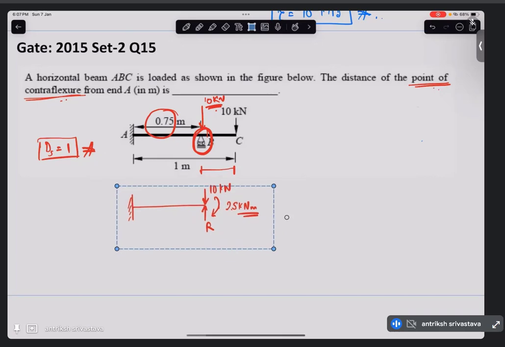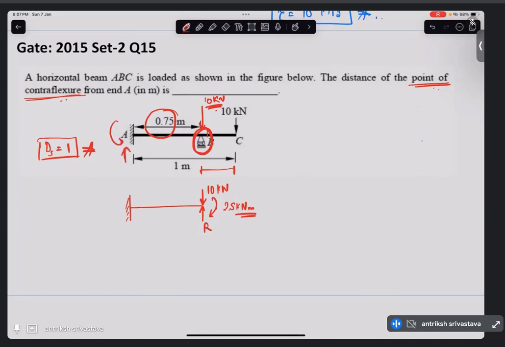Why do we even need the value of R, you may ask? Because when we want to calculate the moment at any section, we need to know all the reaction forces at this beam, or at least whichever is most convenient. You can try to get this reaction at A and then moment at A also, but I would not advise that, because then you need to calculate two variables, and then you need to calculate the moment at each section. That becomes a lengthy portion. But if you approach this problem like this, it becomes a very simple problem.